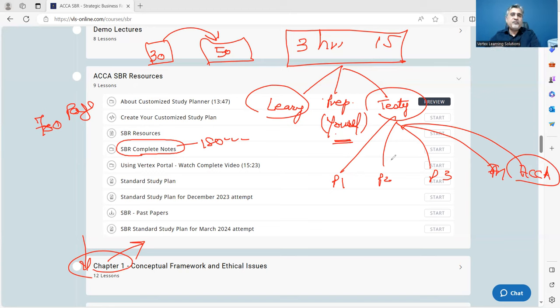Now, if any one of you takes progress test one, and it is a pass, progress test two, it is a pass, progress test three, it is a pass, mock exam, it is a pass, then the final exam, logically speaking, it should be a pass. But if you take progress test one, fail, progress test two, fail, progress test three with me, fail, mock exam with me, fail, how do you expect to do a miracle? What is the logical sequence coming here? Fail. It cannot happen.